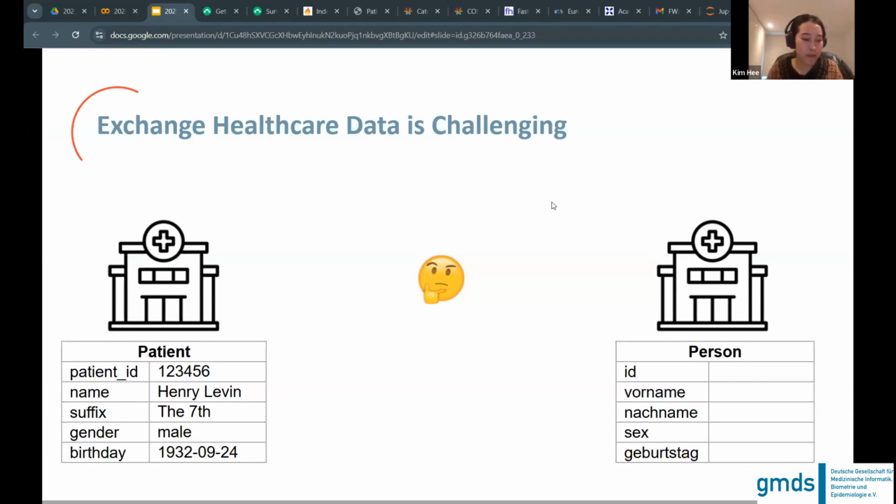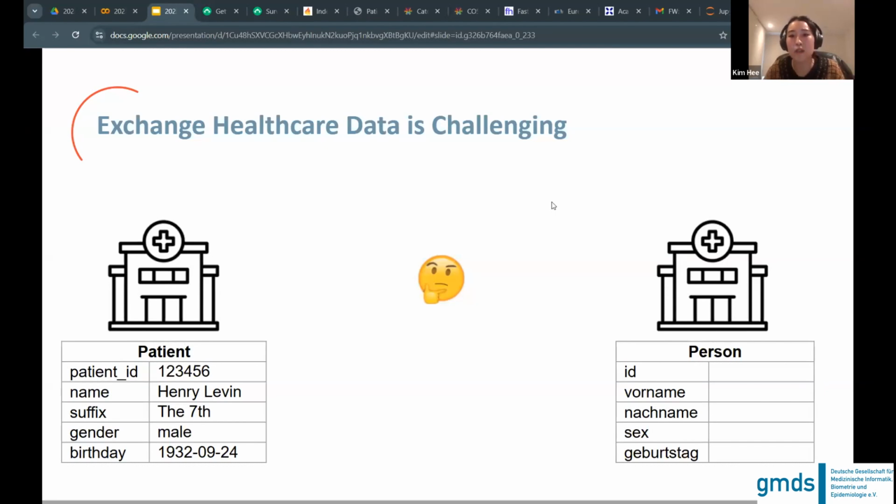Imagine you are an Englishman from the UK and you are traveling in Germany and you are sick and you need to go to a German doctor, and then you want the German doctor to access your history of healthcare data from the UK. Is it possible? Well, legally, people are working on it. This is also the context of EHDS, the European Health Data Space, but I will come back to this point later. But technically, let's focus on the technical issue here.